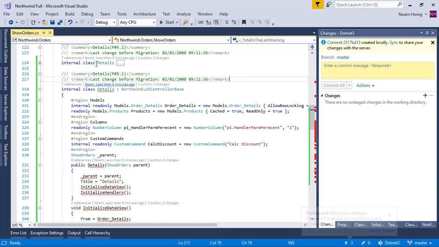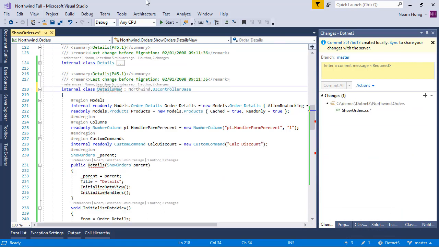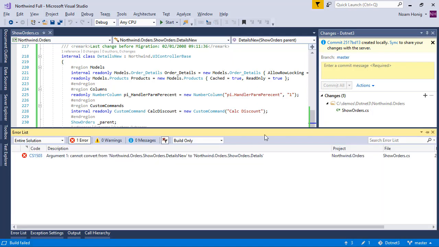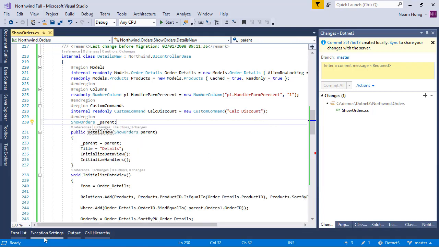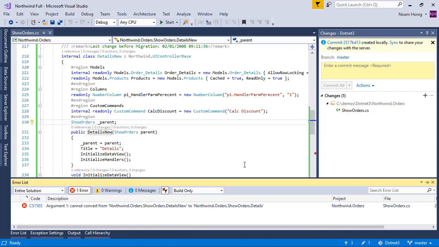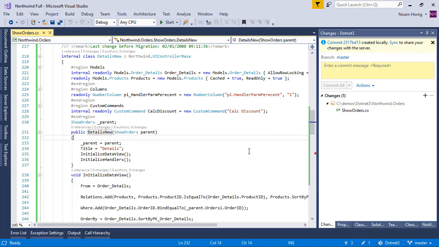Most of them come from the fact that we have two classes with the same name. So we're going to rename our class name to details new, and we're going to rename our view name to details, constructor name to details new. Okay. After doing this, most of the errors that we had went away. Okay, so we can see in our error list we only have one error that we're going to regard in a second. But to get away from most of the errors, we just needed to rename our class, our new class that we copied, into a new name.